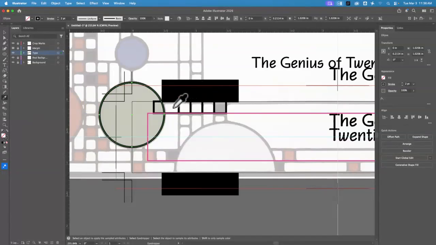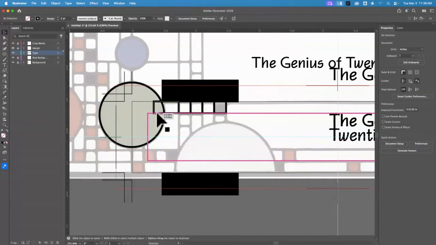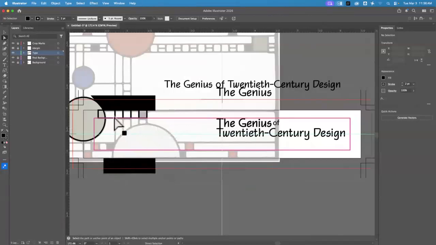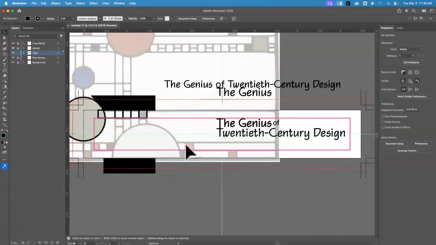And I'm going to copy this. And then when I fill that, it's bleeding past. And then I bring it to the front and I'll make sure that you can't see behind it. And then I will make sure that this properly has that fill, pretty much all the way to the bleed. So that's what I do. And then I'm going to make the circle down here, extend these out. I have the genius of 20th century design in this nice open box. And I think that's the design.